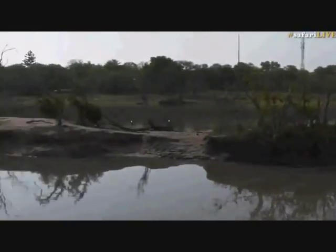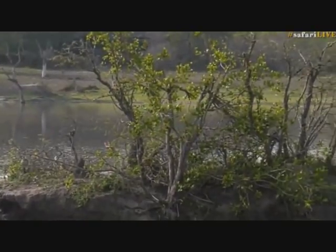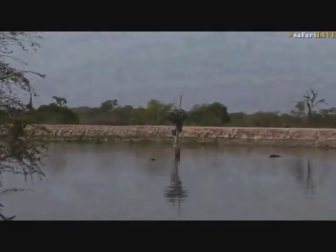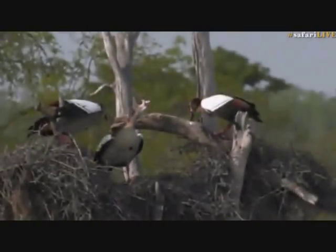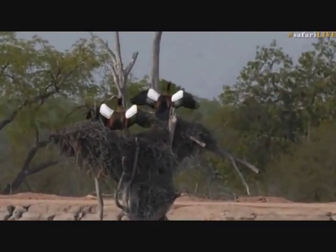A crescendo of Egyptian geese noise as they're chasing each other around, so the weavers are going to have to just wait a little bit. It is absolute chaos with the Egyptian geese this morning. There's just noise coming from every direction. You can see even the ones on top of the nests are very upset with each other. There we go, chase that one away. Off you go, this is our nest.